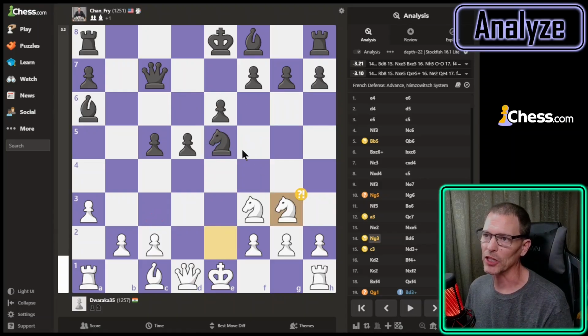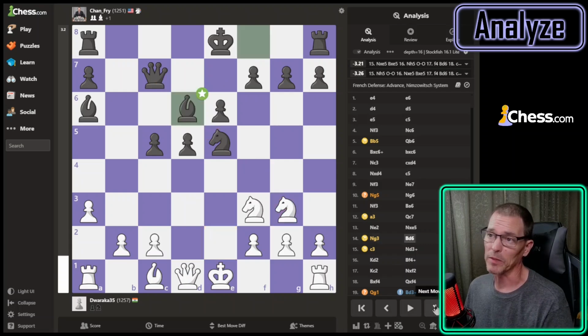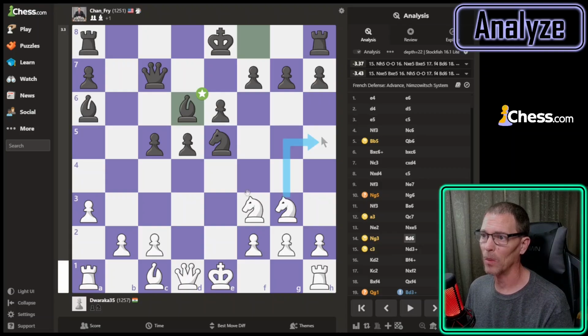Now here, I don't think it takes a genius to find my best move. Part of the whole plan over here had been to develop these pieces and castle. I put the bishop there to protect that knight so that my queen wouldn't end up pinned behind it somehow, and it was my best move. Now c3 was something they were supposed to play in a different line, and they played it now, but instead, Stockfish wanted them to put the knight up here, or take that knight again.